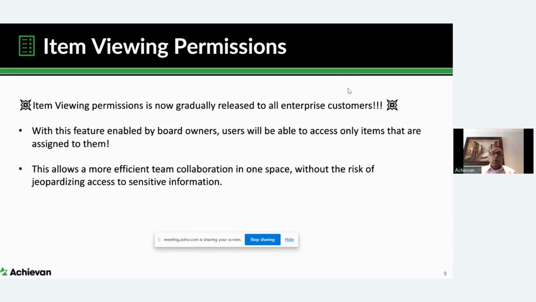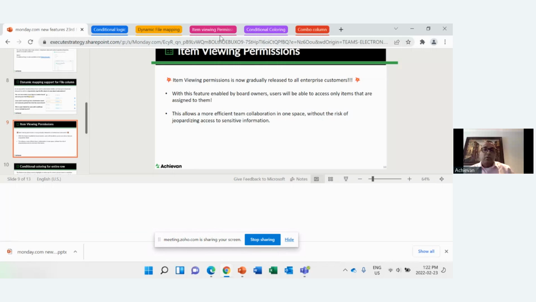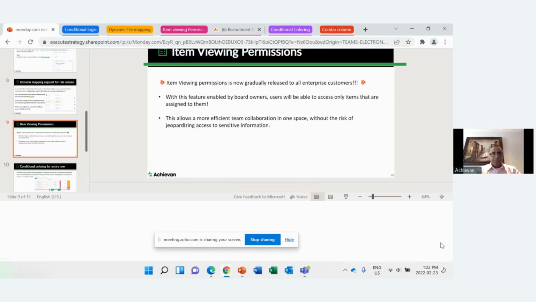Another use case could be, again, back in the project management world, if you have a really large schedule of a lot of tasks, but you only want your team members to only see tasks assigned just to them. Same thing, you have the assigned to column, and then you enable item level permission. And when the team member from your project would log in, they would only see those tasks assigned to them and not necessarily the entire project schedule or the project Gantt. So with that, I'll pass it on back to Shweta for her to give us a live demo on how to get this thing enabled for your use case.